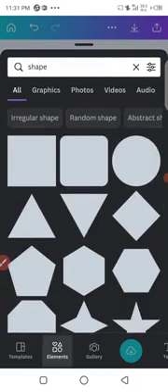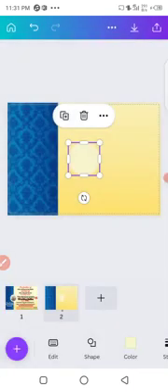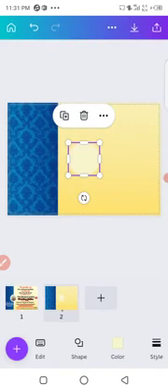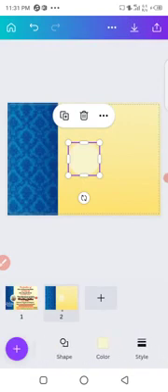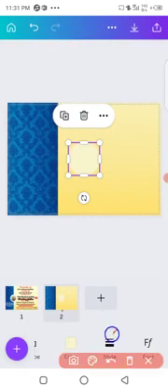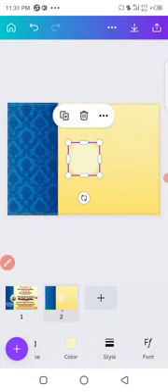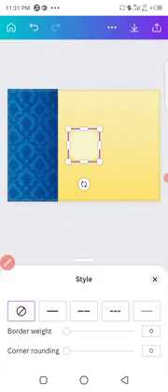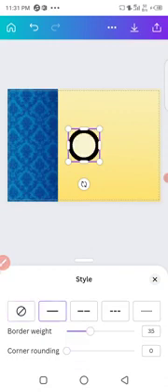So once you search for shape, the very next thing that you'll do now is you are going to click on this circle one, this circle shape. Okay, you'll click on it and add it too. So after you click on it like this, the very next thing that you are going to do now is you will scroll like this and you are going to click on this particular style, how you are seeing it. So once you click on this style, you are going to increase the border width. Okay, like this. You will increase the border width like this.